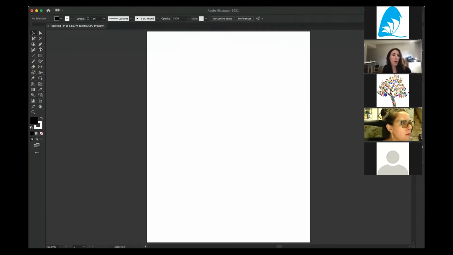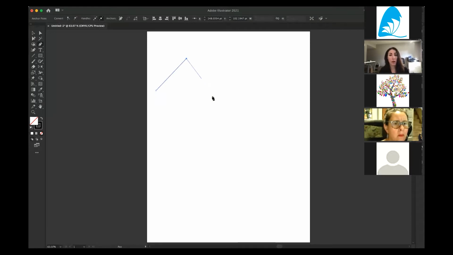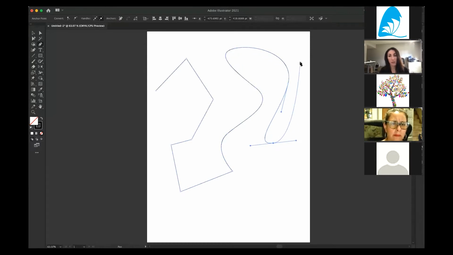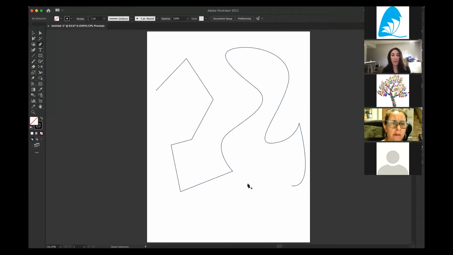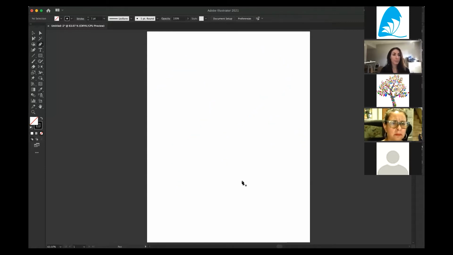The next big one is the pen tool. It's been highlighted over it, it says pen tool. What the pen tool does is exactly as it sounds. You basically get to draw your own shapes, and you can also draw curves. So it's really great with lines, but it's also very nice with curves. So the pen tool is a very, very good friend in Illustrator.